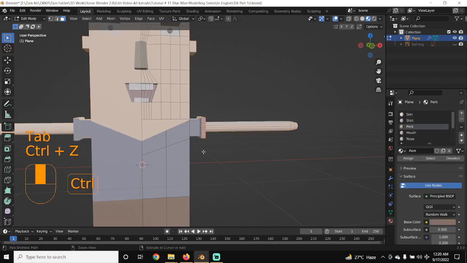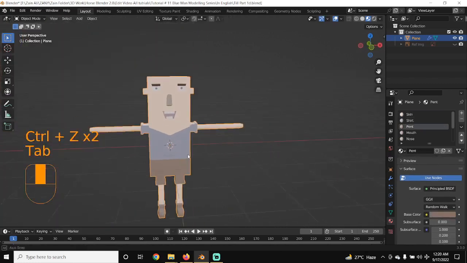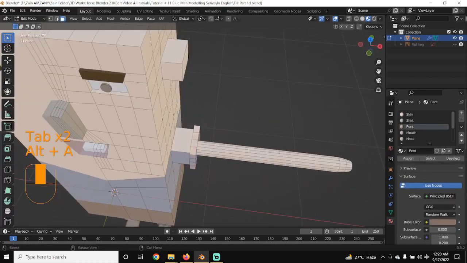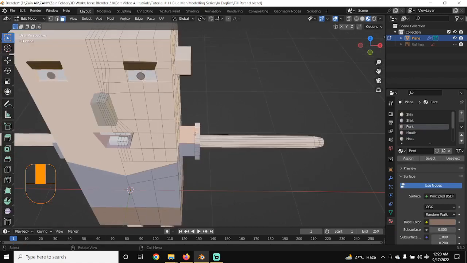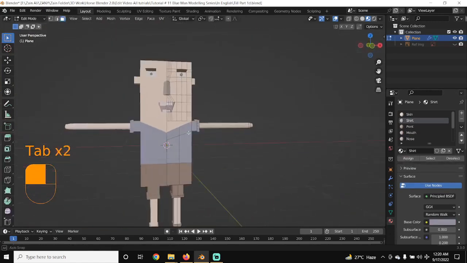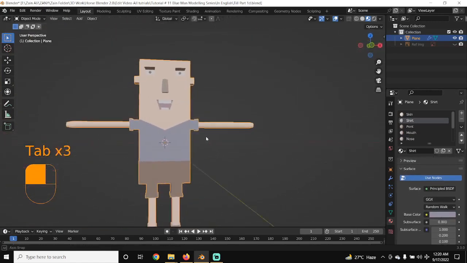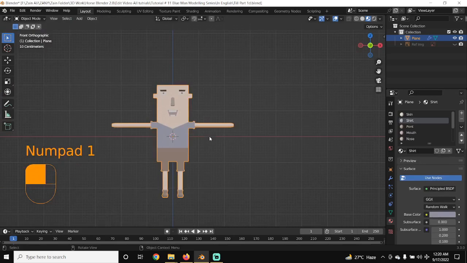I will press Ctrl Z again and make it here, and I will correct the colors from the top view. Press 7 and press C, and I will select the colors and blue. Okay, now we have added some depth to the character shoulders.